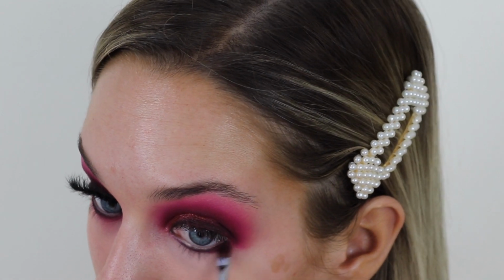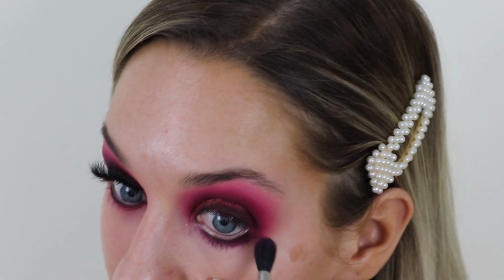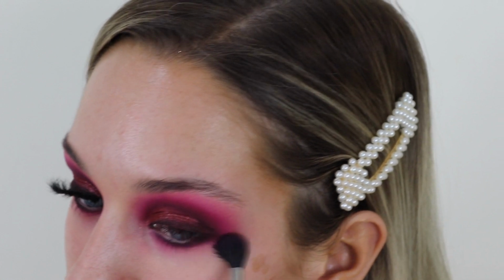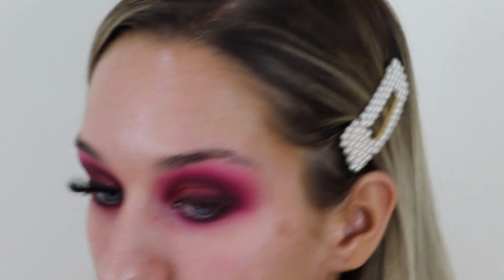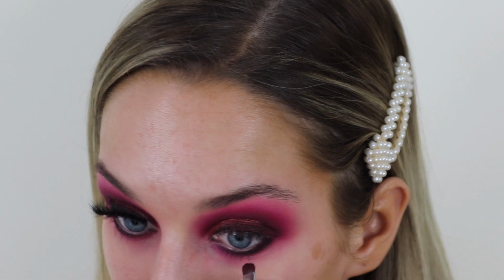So then I'm going to take Influence again, which is that medium colour, and I'm just going to go back and forth on there. Big blending brush and just go back and forth a little bit. Just over all that. Just to blend out those edges, and then I go in with a tiny bit of that Lights Out colour, so the black out of the palette. And I'm just going to go back and forth.